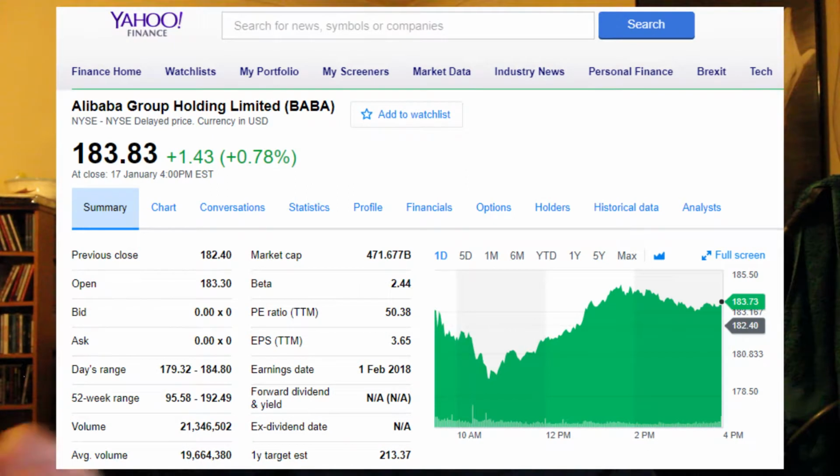Another website that I don't use as much now because I use CNN, but Yahoo Finance is a pretty good one. It's a bit like CNN really, you enter the ticker symbol and you get a basic understanding of how the stock's doing. You get the revenues, the earnings, the forecast. Another website that's very good for that. I still use Yahoo Finance, I just find CNN a little bit better than Yahoo Finance at the moment.